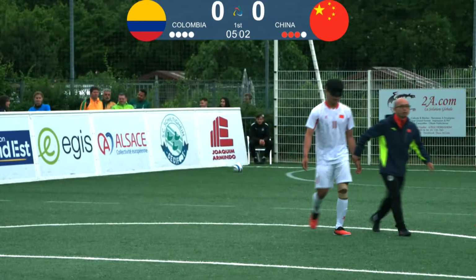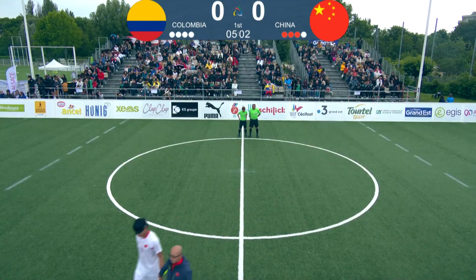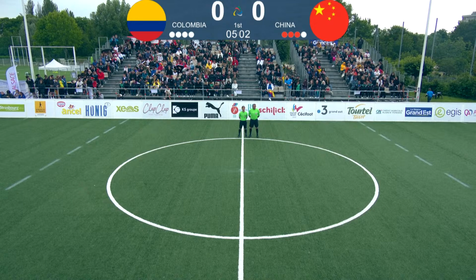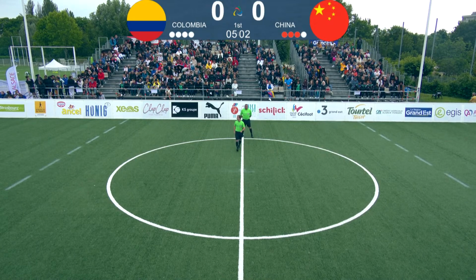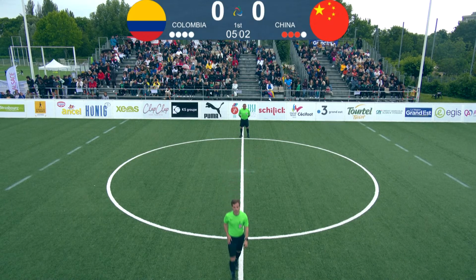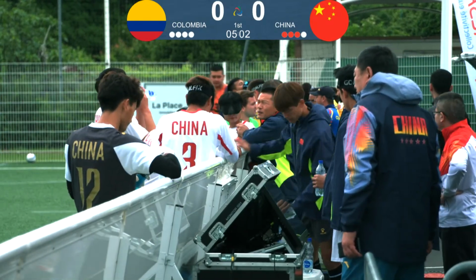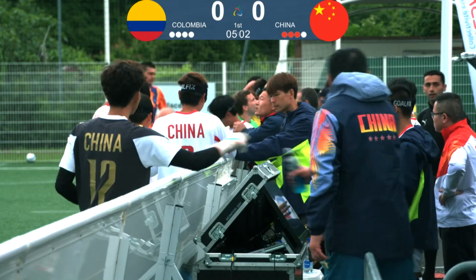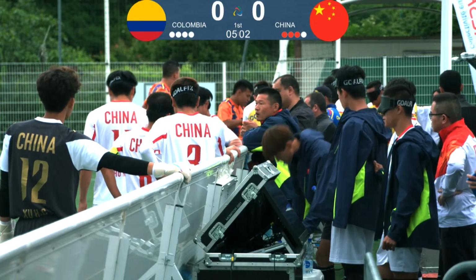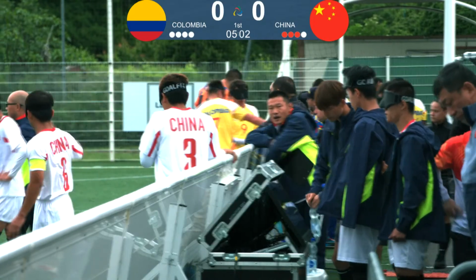So, for the team foul, there are different team fouls. Of course, we'll explain to you when each of them are team fouls. But there are 4 team fouls maximum for each team in each half. And at the 5th team foul, the team will receive a double penalty, so it will be a double penalty against them. And it's technically a penalty kick, but 2 meters away, so 8 meters from their goal.